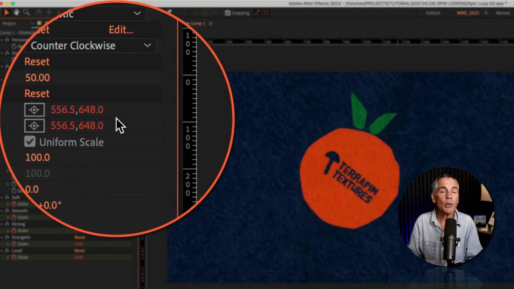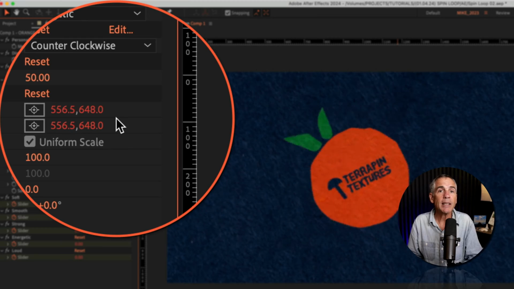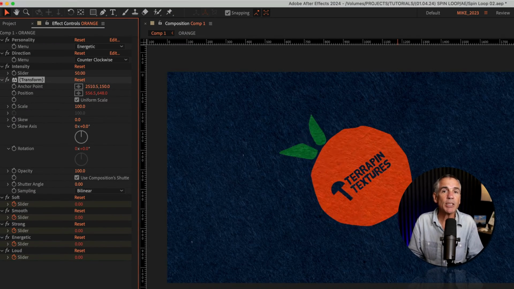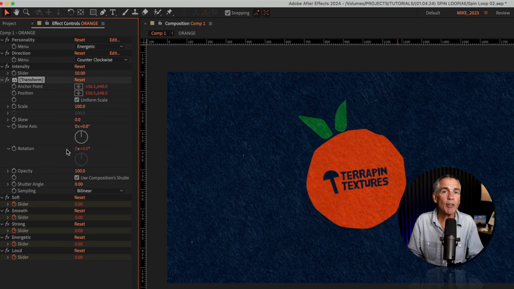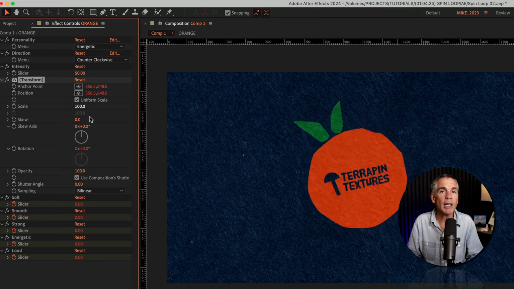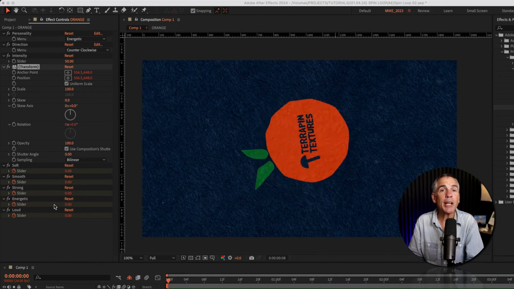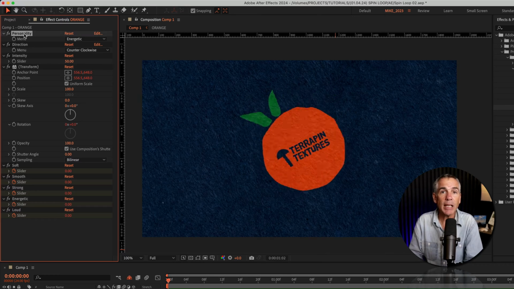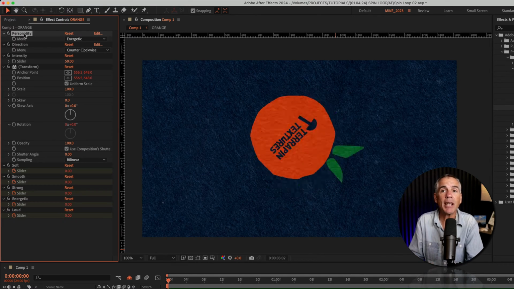All of these properties make up the recipe for this preset animation. And any value or number that you see in red, that indicates there's an expression on that property. So if you try to change those numbers, it's just going to go back to the default property. So you want to customize any of the properties that are not in red. So let's look at some of the things that you can customize for this spin loop animation preset.